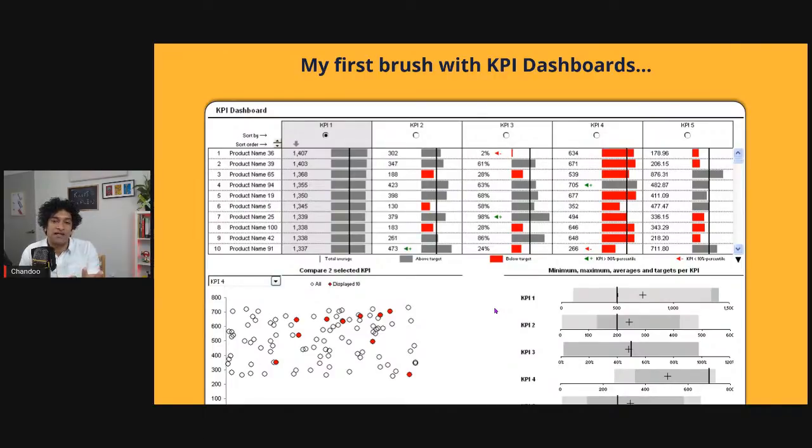But this is something that I first learned about all the way back in 2008. The story behind this goes like this. I already had my blog by then. So 2007-8 is when I started my website, and I had been putting out a lot of Excel tutorials and information, whatever I was learning, on my website. And around 2008, July, August, I got an email from a strange person named Robert Mungill.